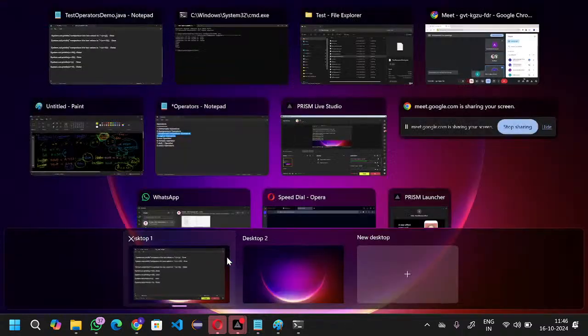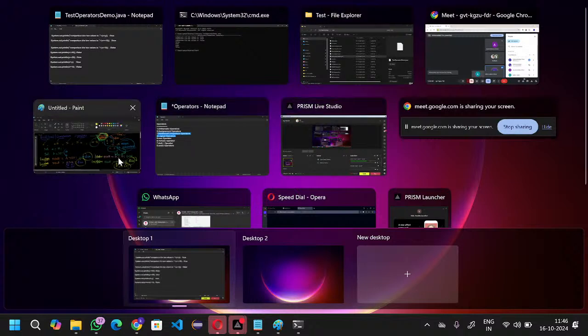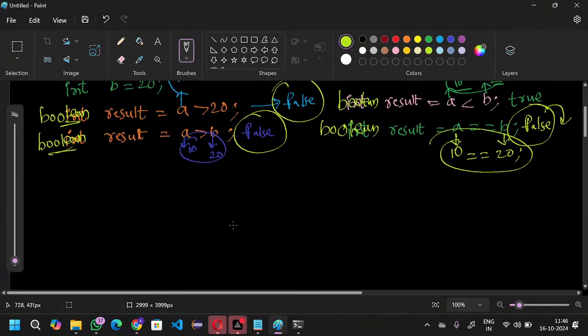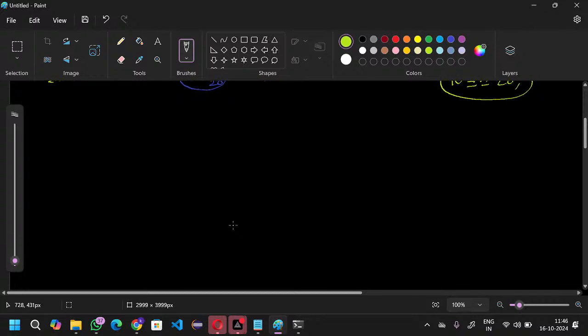So next we'll jump into the next operators, that is the logical operators. In the logical operators, what are the symbols we have generally?